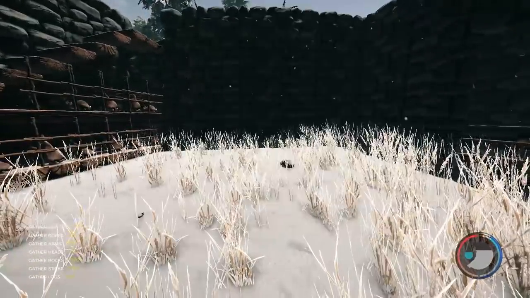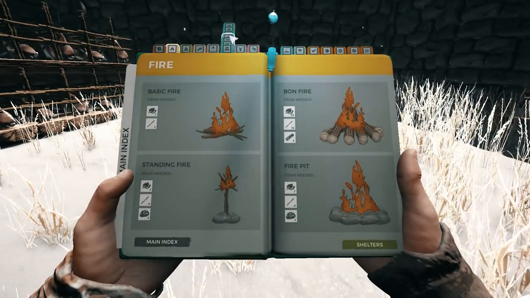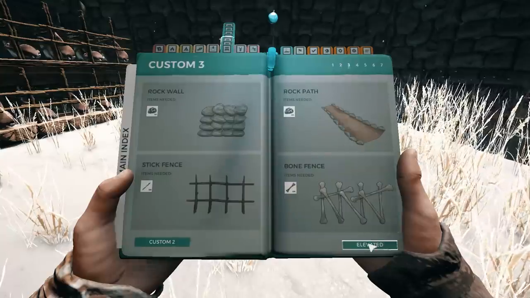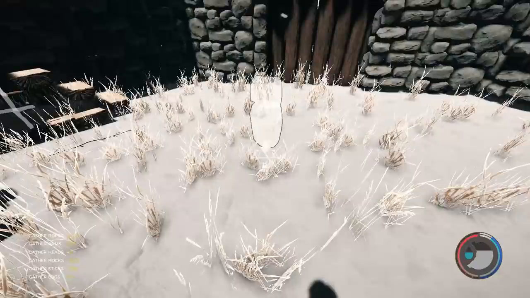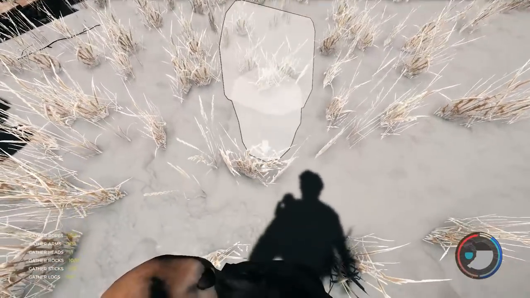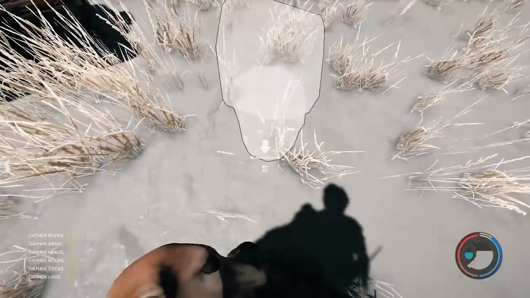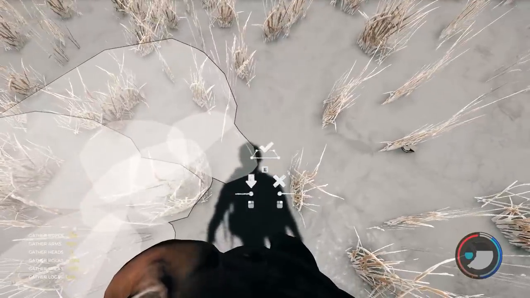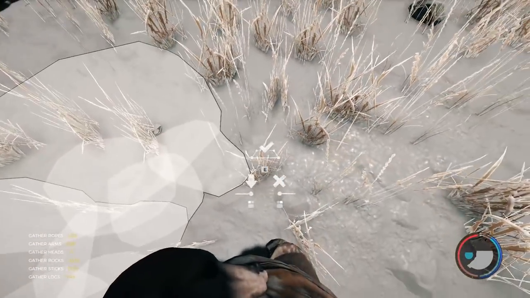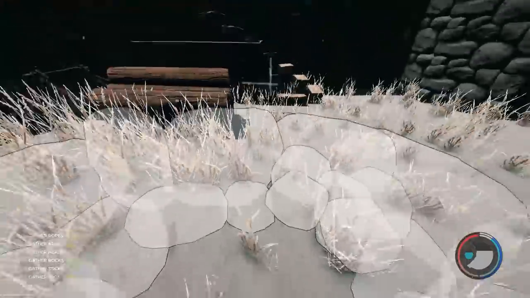Now, the other idea was to have a raised fire pit like this. So what I would do is use the custom rock walls here. I'd stand roughly in the center. Because I can adjust the distance, I can now make custom circles. If I bring this all the way in, as tight as possible, left click, and left click every time two rocks show, like that, I can now make custom circles.